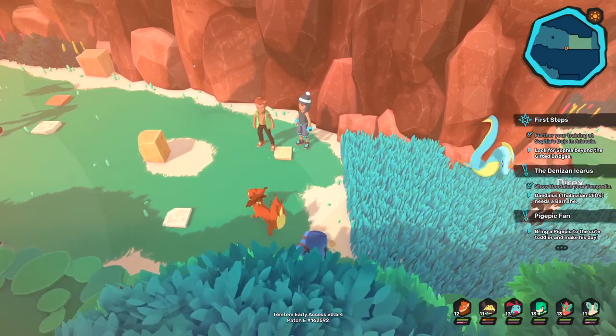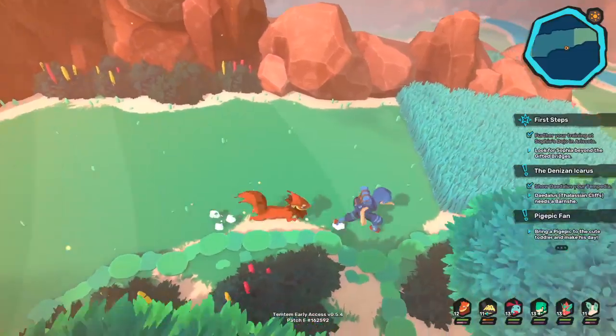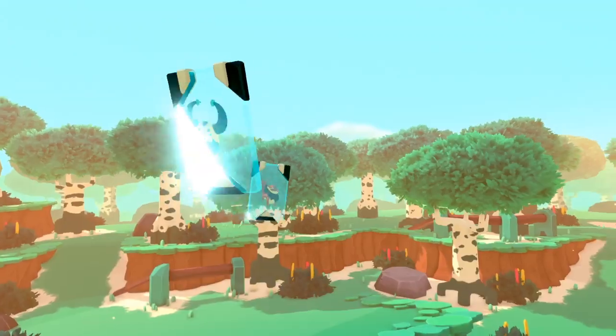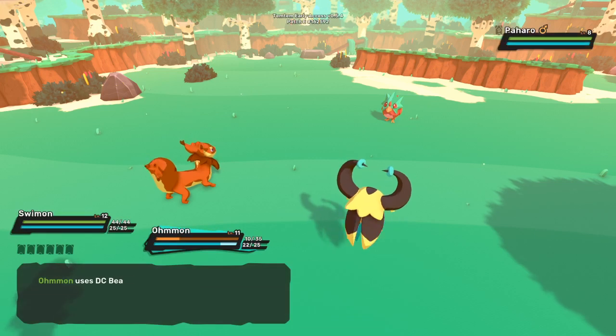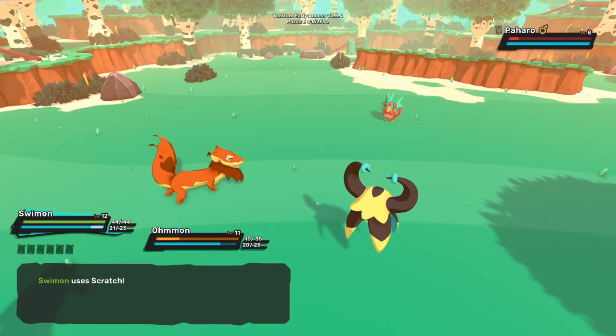What? That looks so cool. Now I want one of those. But obviously I don't know where to get one. That looks really cool. I should probably swap out Ohm. Okay, well, it's just a Pajero. That's fine. So I should not swap out Ohm so that they can get the experience. Go for a Scratch and a DC Beam. DC Beam is 2 times effective. Very nice, very nice.